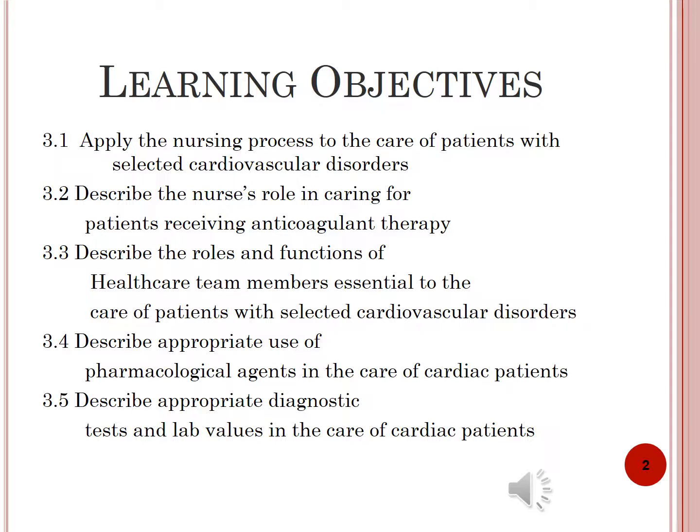Describe the role and function of healthcare team members essential to the care of patients with selected cardiovascular disorders. There's a chunk of the content today that we're just going to talk about different imaging and diagnostics and why they're done or why they would be necessary, and the nurse's role in that as well. Describe appropriate use of pharmacological agents in the care of cardiac patients. We are going to talk a lot about hypertension and heart failure in class. And we'll go over those some more at that time as well. Describe appropriate diagnostic tests and values, which we talked about.